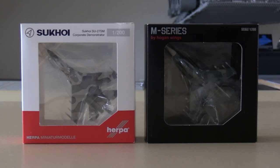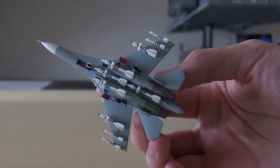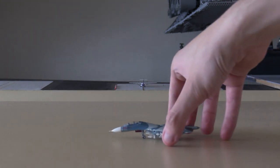And so we're probably going to get these both out at the same time. Of course, these are the same aircraft, they're just in different liveries. And we're getting out the Vietnamese one first. And there we go. I love the armament on the underside of that aircraft. Just fully armed, ready to go, and everything. That just looks absolutely beautiful. I love this aircraft.